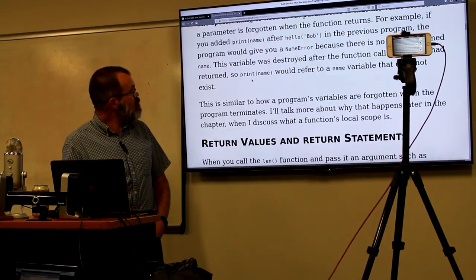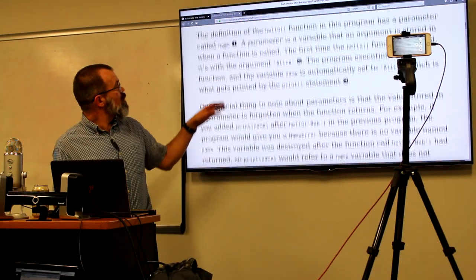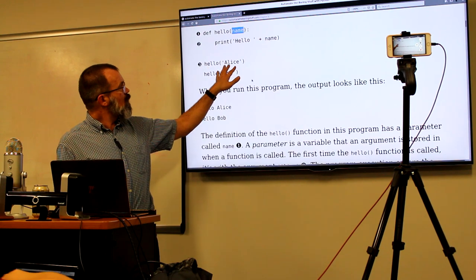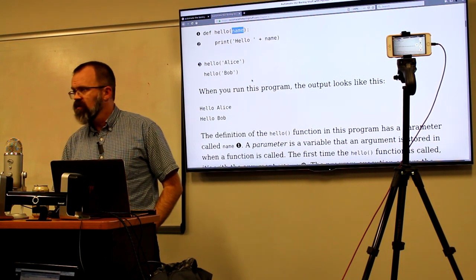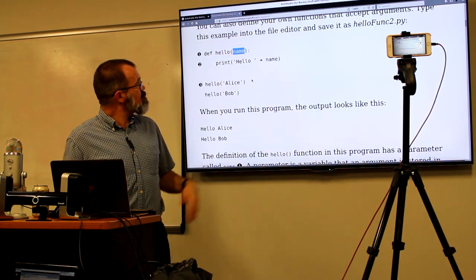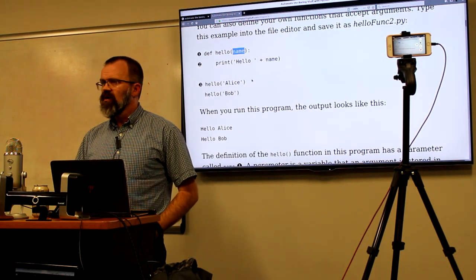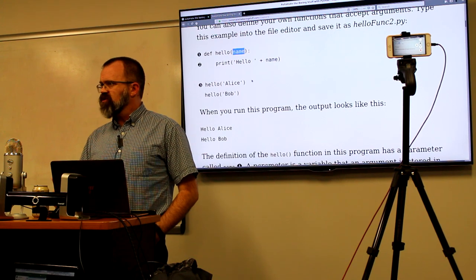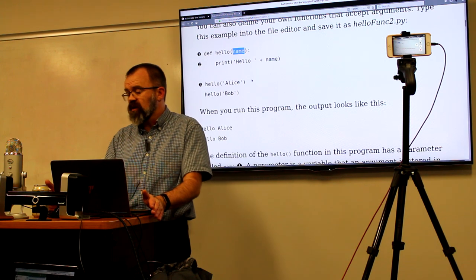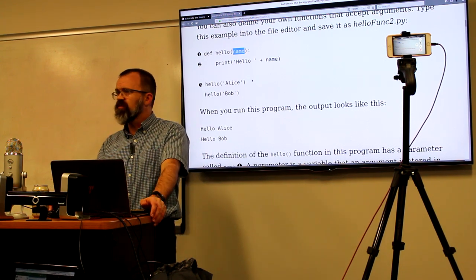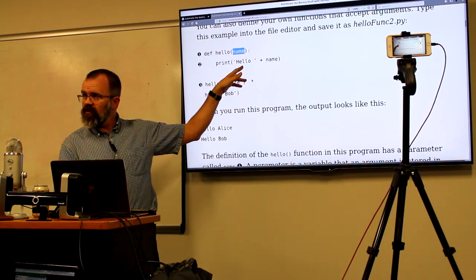So if you ran Hello Alice up here, and then you ran Hello Bob and it printed out Alice again, then that would indicate that somewhere along the way, the value Alice was retained. It is possible to write functions in such a way that you wind up retaining values in various locations. You could say inside the body of the function, store the string in a database and pull it out later. But you can't do that with this example.